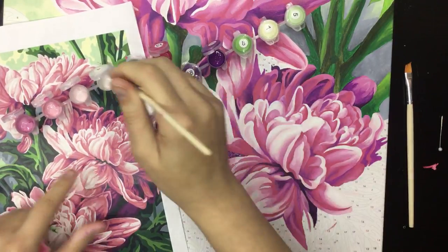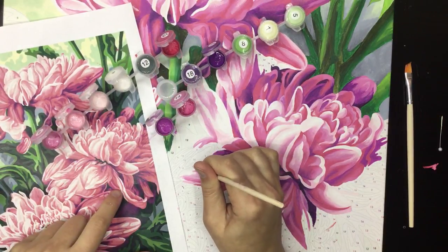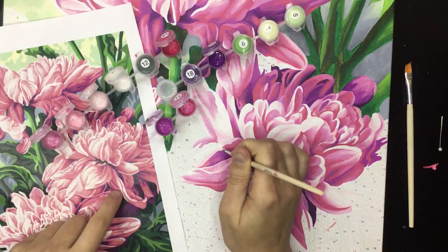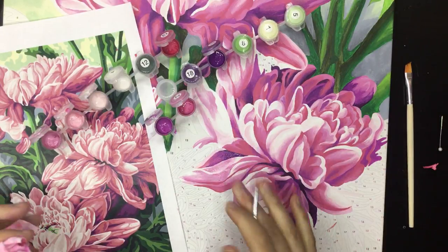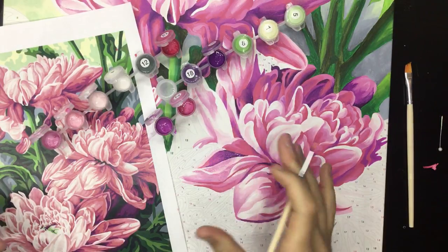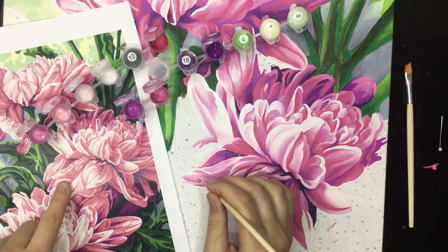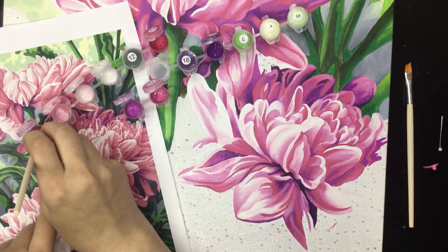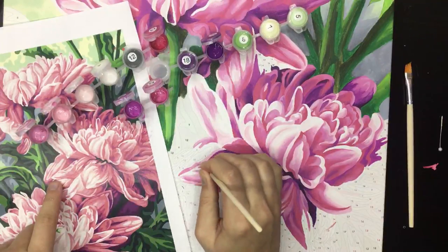When you want to create some volume areas, for example, if you check a Van Gogh painting, he was painting sometimes even with a palette knife. So you can see some volume areas, right, that have bumps on the canvas. If you try to repeat it on paint by number, you will find out that after some time, when the dyes get dry, you lose the bump effect.